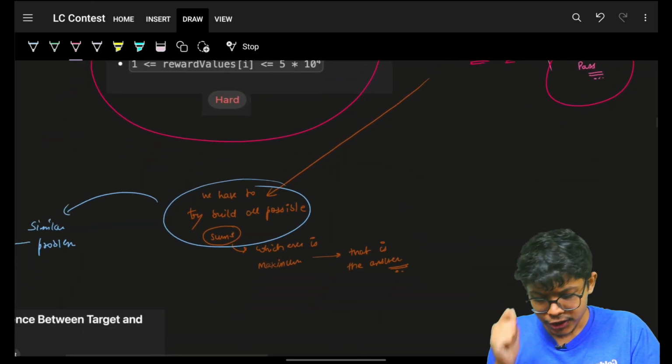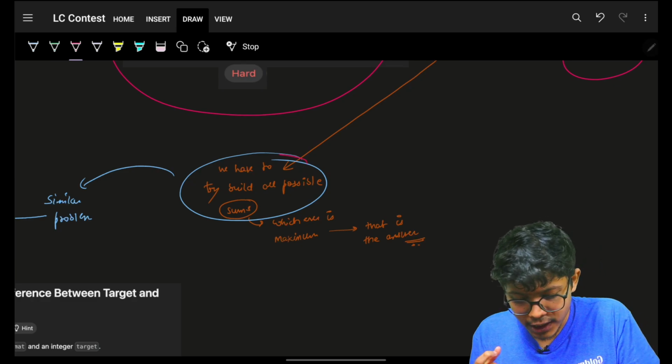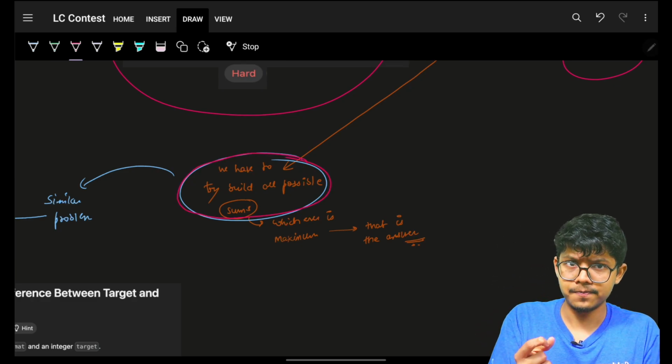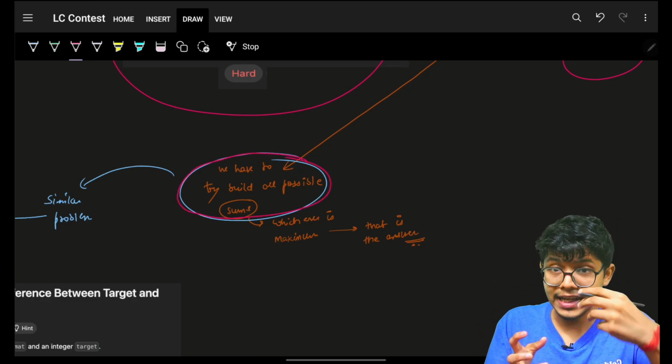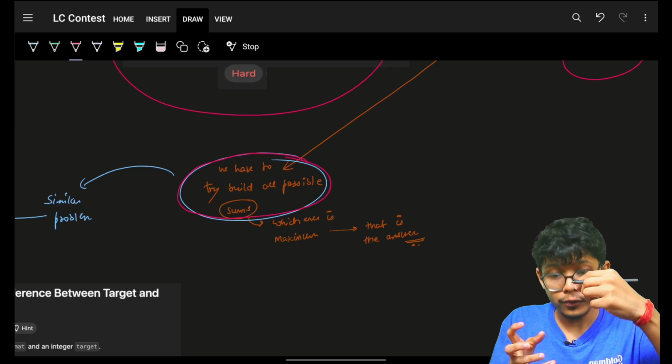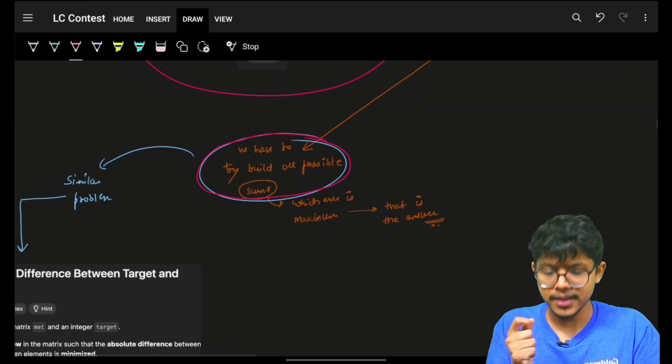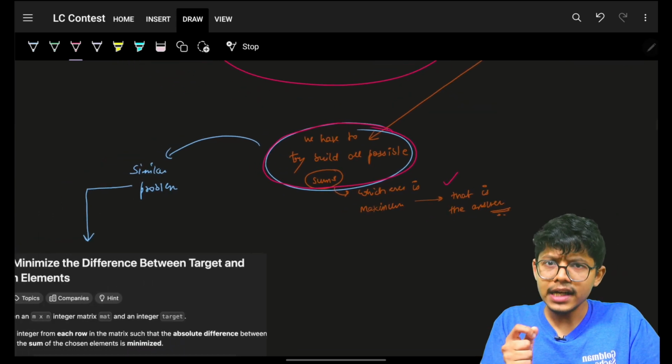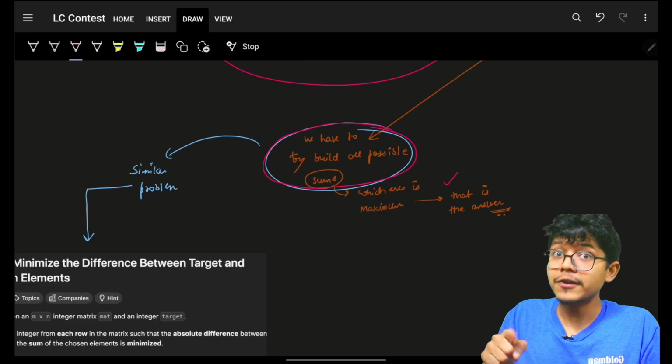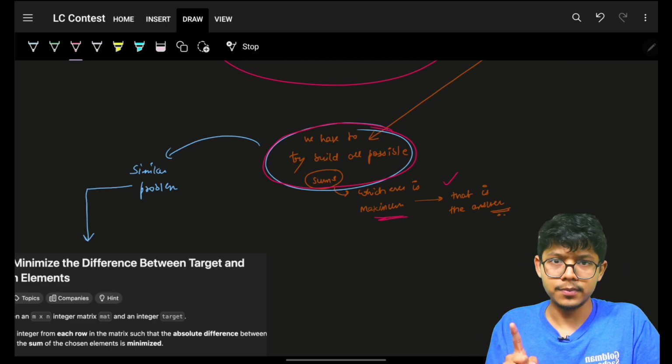what you were actually doing. You were trying to find all possible sums. Ultimately, what you were trying is finding all the subsequences. Out of all these subsequences, find the sum. That is what you were trying. And then ultimately, out of all those sums which you have found, you will take the maximum sum.